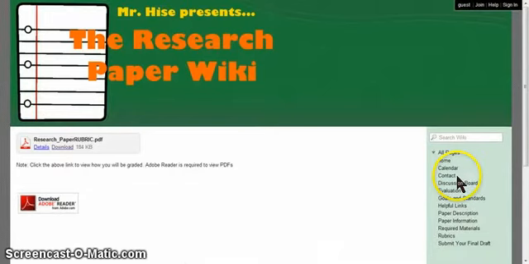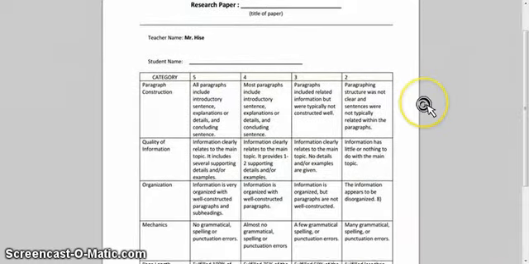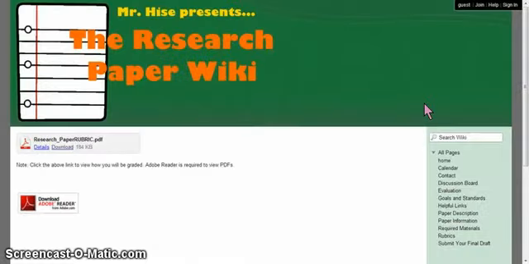Notice how this says rubrics on the right hand side. It's plural, but as you'll notice, there's only one right now. Those other rubrics will go up as they are posted by your reading teachers regarding the presentation aspect of it. Here is the rubric for the research paper that you will be graded on, and you can go through this a little bit later on your own if you prefer, but it is available for you to view prior to it coming out and you being graded on it originally.